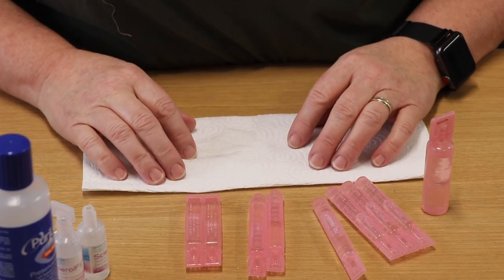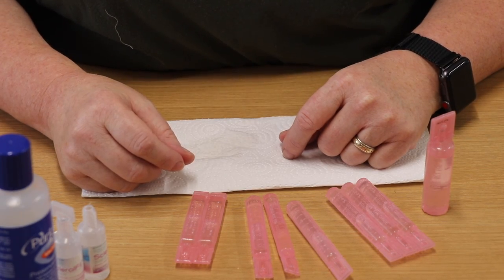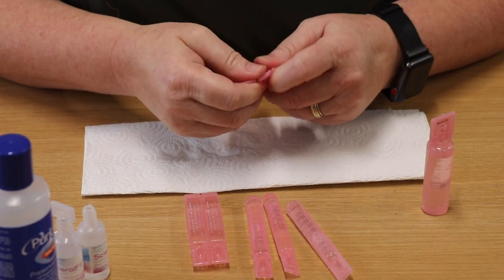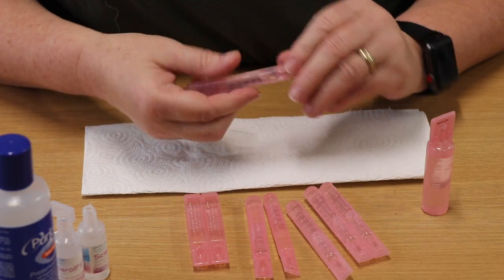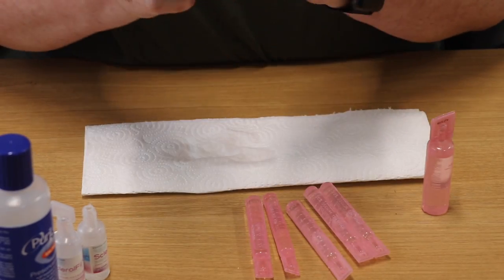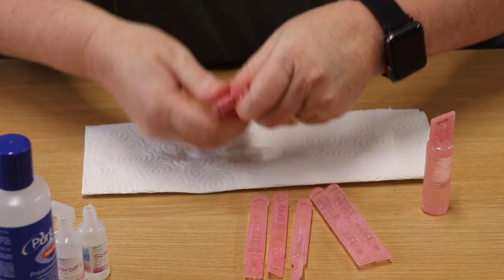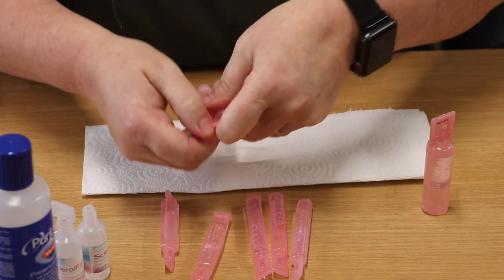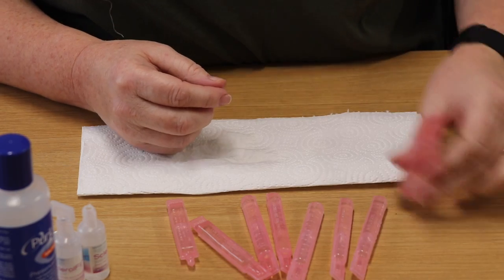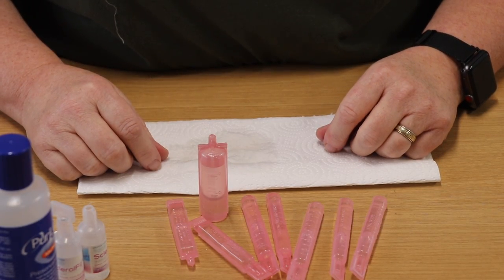Then we have all the inhalation solutions — the Adipax, Majidose, and Mylan. Any of those that says inhalation 0.9% sodium chloride solution. Their virtues are that they are small and cheap, which is compelling and they seem to serve the purpose for an awful lot of mainstream scleral lens users. I'm not super fond of them personally. The ones that have to be broken apart — Majidose and some Adipax versions that come in a strip — I've found I actually break the seal on more than one vial at a time, which is hard to avoid. I also worry about the ones that get laid down horizontally — I worry about getting the tips dirty on the countertop. Of all of those, I like the Majidose 15 ml size the best because it will stand up on its own, similar to Scleral Fill. However, 15 ml for some users is just way too much saline.